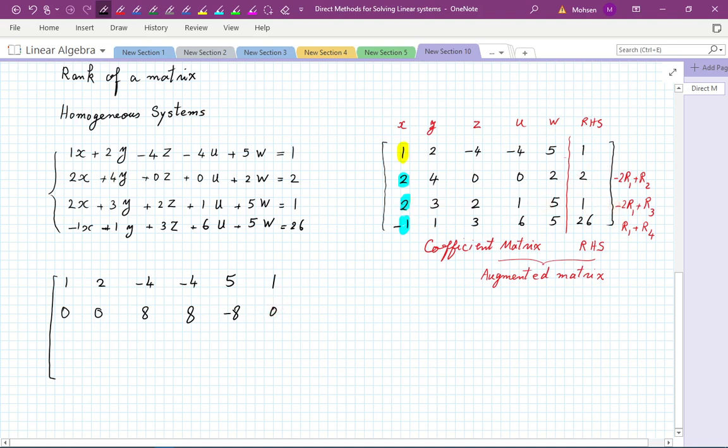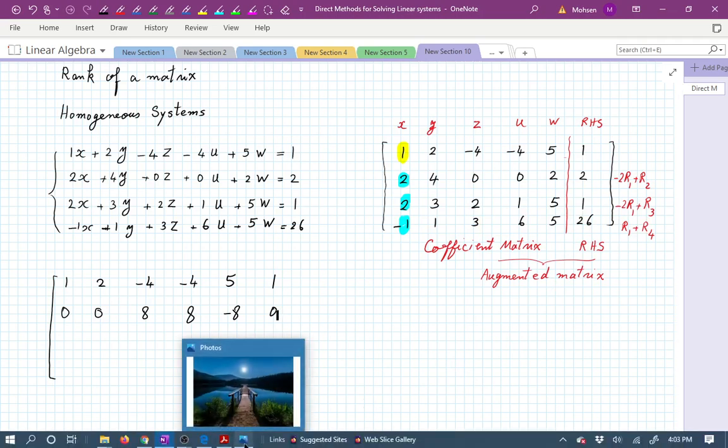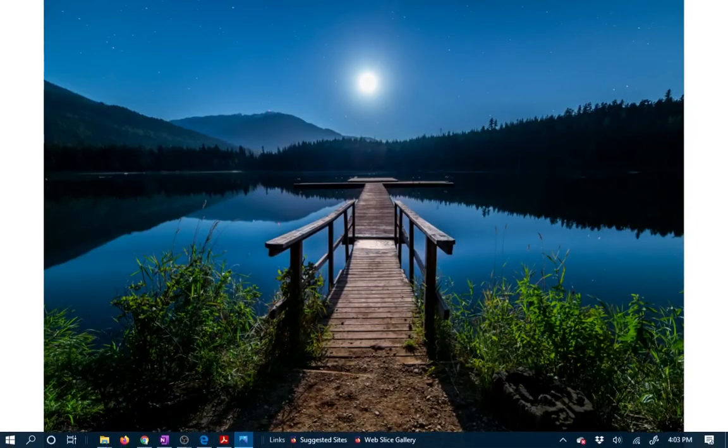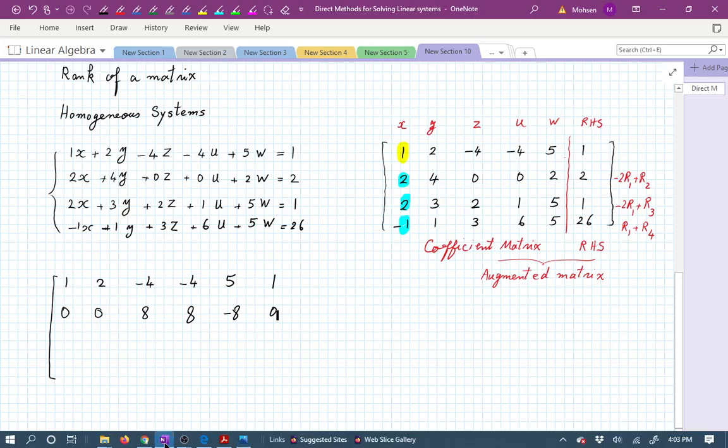So let's go ahead and write that. I want you to do this in your mind or on a piece of paper, so go ahead and carry out these 2 steps. So here's our break. You go ahead and do that and come back and make sure you follow the steps.